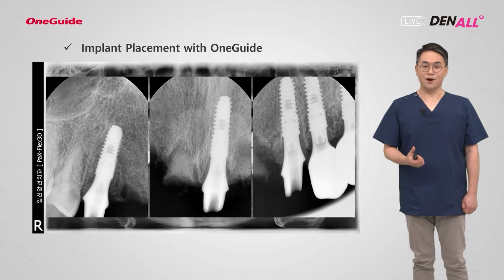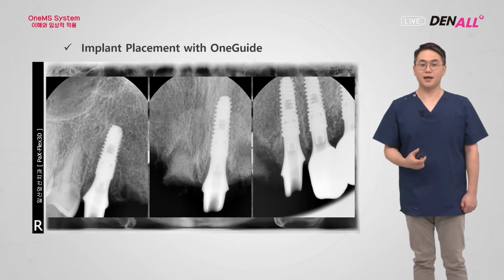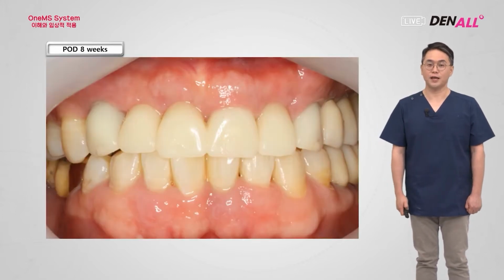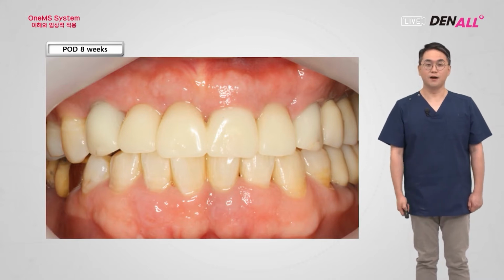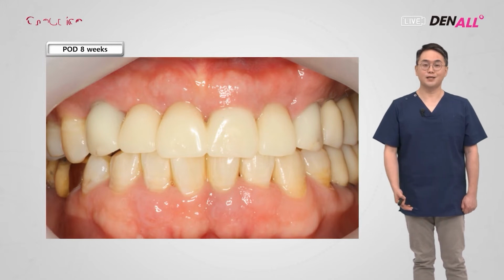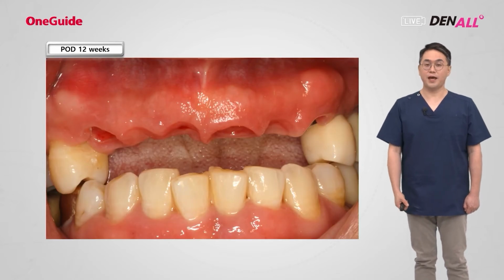Now, without opening a flap, using the abutment and temporary that you prefabricated, you can have an excellent gingival feeling and the patient will feel less uncomfortable. This is 8 weeks post-op. You see on the upper side, there's a TMA bridge. It's not the final prosthesis, but it's still very aesthetic, and papillary recession does not exist, and labial gingival recession also does not exist. This is 12 weeks post-op.